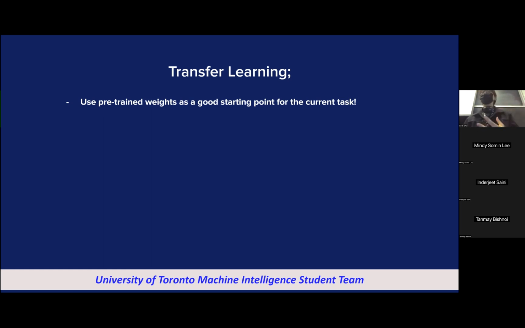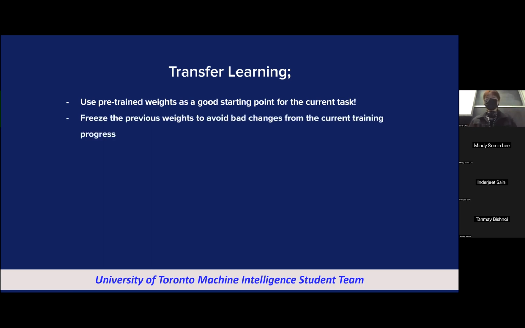Of course, make sure the layer configurations match each other, and use that as a starting point to train your own task. For example, if you're trying to classify cat and dog, then maybe an algorithm that helps you classify fox and tiger could work. Because of the similarity of the weights, they kind of transfer to each other, but not really. That's why after you use the pre-trained weights as a good starting point, you need to freeze them and add a new layer on top of the frozen weights.